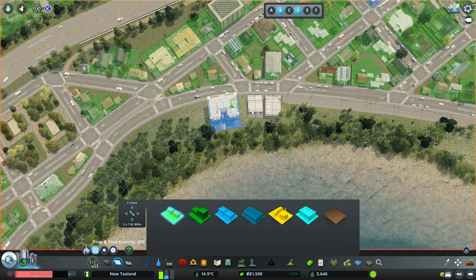Right. So then I want to connect that road up. In fact, we could just have that road connected up to here, couldn't we? And have the tram then on this one. I think that would work out perfectly fine. I really hope I'm using the right roads and not suddenly realise I've put trolley bus roads in everywhere. That would be good, wouldn't it? Then we'd have to do it all again. But no, I think we're fine. And then we'll upgrade that. There we go. And then we have the money.